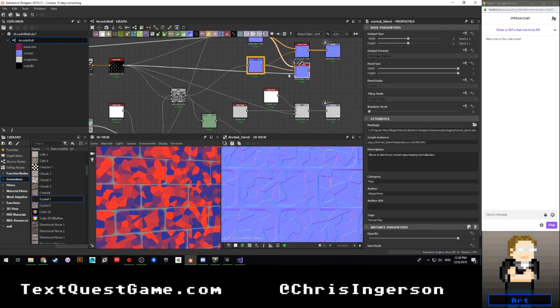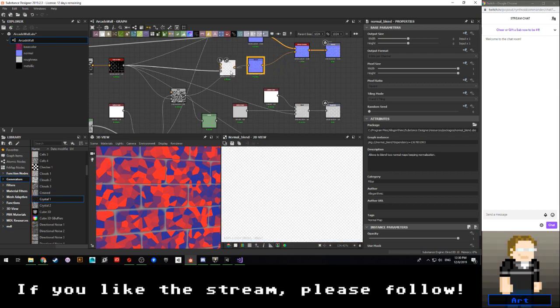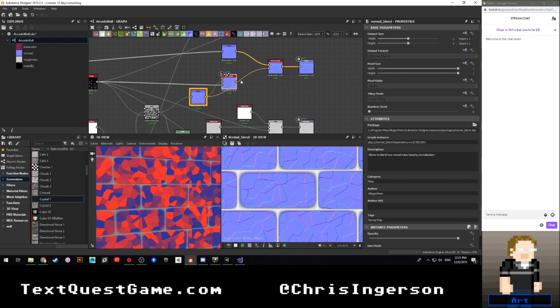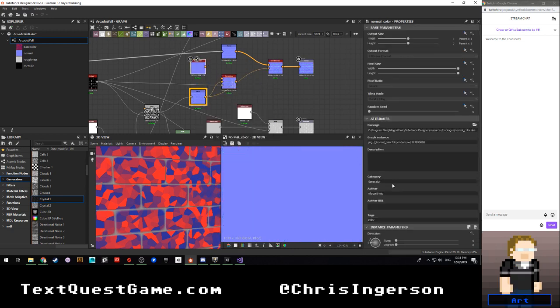Right. Okay. Idea. Here, I guess actually it would be this over to here. White needs to go here. So this is the black. Yes, that's better. So let's go ahead and say normal color. And I think we want that to be a flat normal. I wonder if you'll give me.